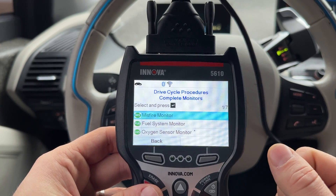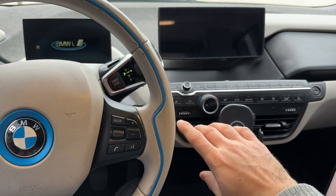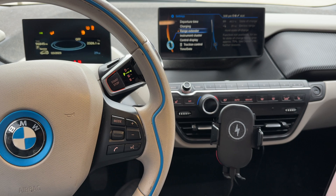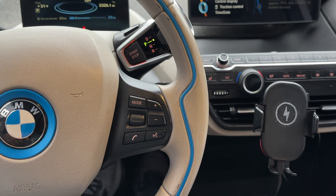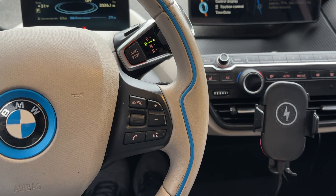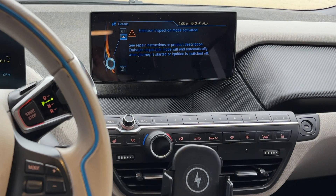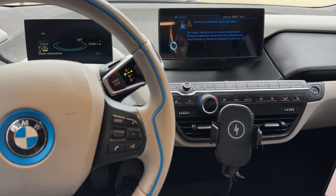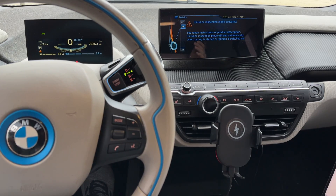Your battery must be under 75% in order for this to work. With the tailgate open, let's go through the entire procedure from within the vehicle. Step one is to turn on the ignition — press start and the ignition is on. Next, depress the accelerator pedal all the way down within 60 seconds, press and hold, and at the same time press the brake pedal three times. Then let go. As you can see, we get a message that says 'emission inspection mode activated.' Now release the accelerator pedal, press the brake, and press start. The range extender has started — and that's it.